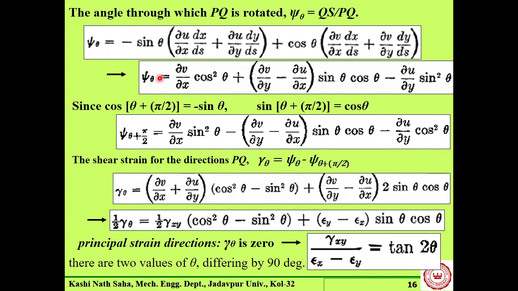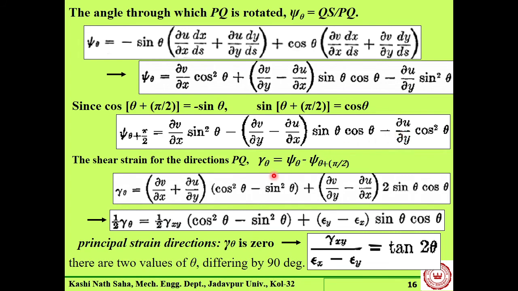So this is the general expression for that angle psi theta. So the angle at theta plus pi by 2 will be like this. Cos theta is minus sin theta, squared is again sin square theta. Here cos theta is minus of sin theta, so this plus is becoming minus. And here again, this sin square theta will become cos theta. Minus remains minus. This is it.